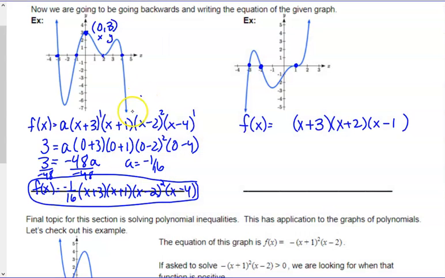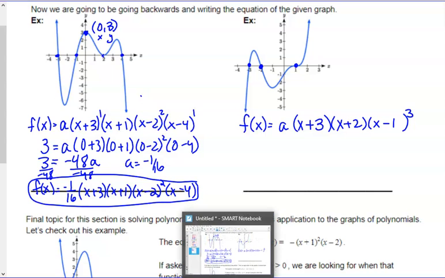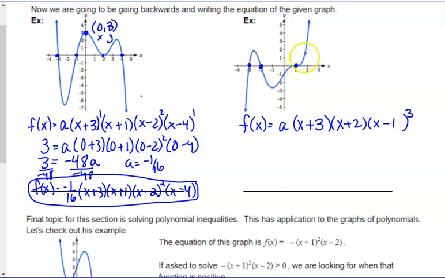Now, we have to remind ourselves of the multiplicity. Each one of these are cutting through, therefore they are powers of 1. This guy ends up having that little squiggle, hence this would be a power of 3. Now, all that's fine and dandy, but we can't forget about A. And how are we going to find A? Well, we need to find some other point on this function. Unfortunately, we can't use our intercepts, and there's no other point that we really know about until we look at the y-intercept. So (0, -1) is the x and y value that we're going to plug in.